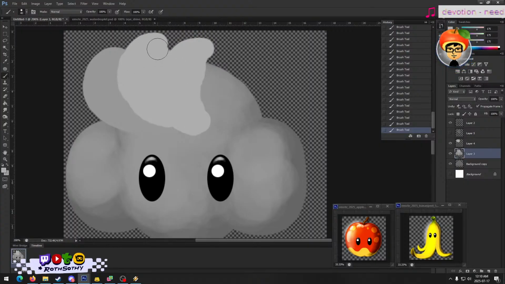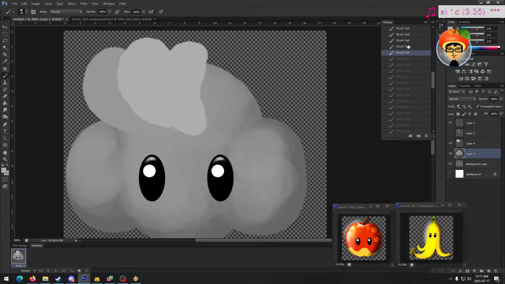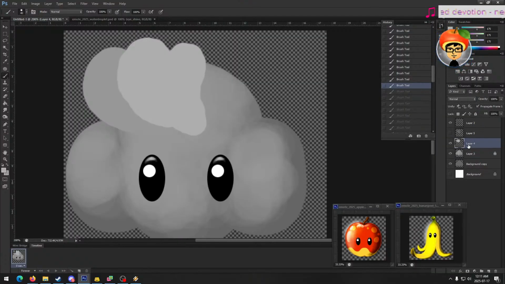I feel like maybe this hairstyle should not be limited to just this cloud guy. I'm trying to think of a name to call this guy. Ooh, it's on the wrong layer. Oh man, I've been drawing on the wrong layer again. Let's see. Thank goodness for undo. Here, I'm going to lock this one just in case.